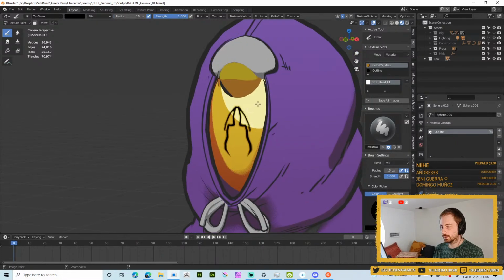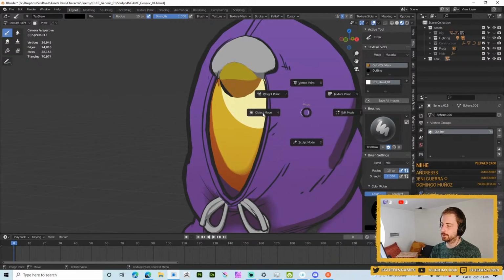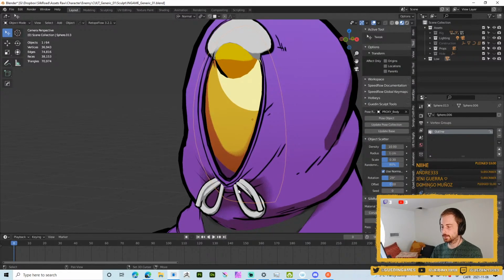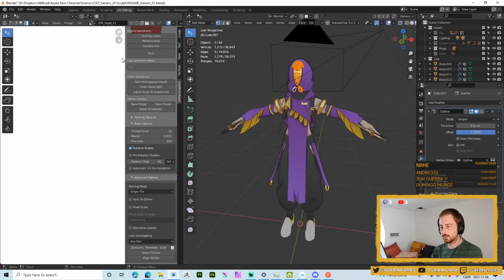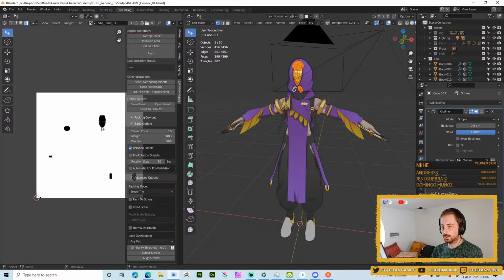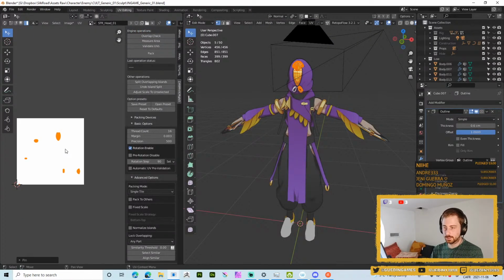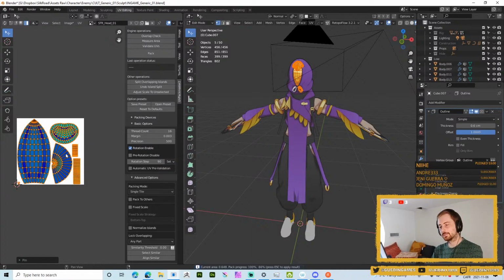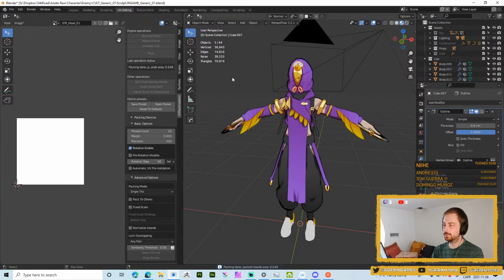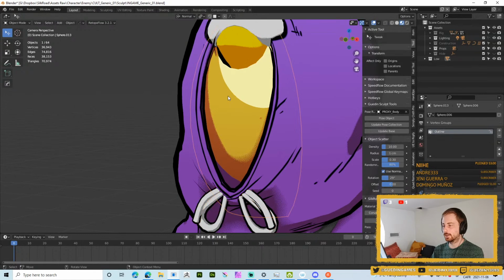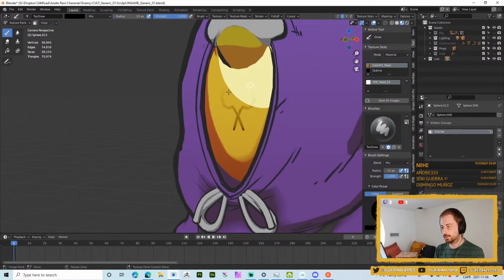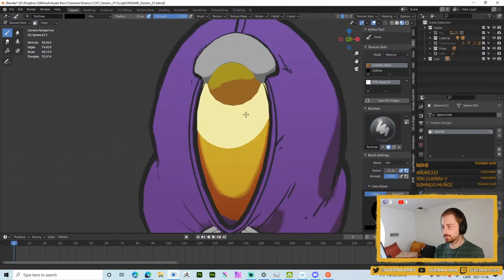So now, yeah, it's working, but fuck! Before painting anything, I need to do the proper atlas sync. So let's go with something like this, and it's gonna be perfect for what we plan to do. Let's go back, and now if I'm trying to paint again, yeah, the texture is now much better.